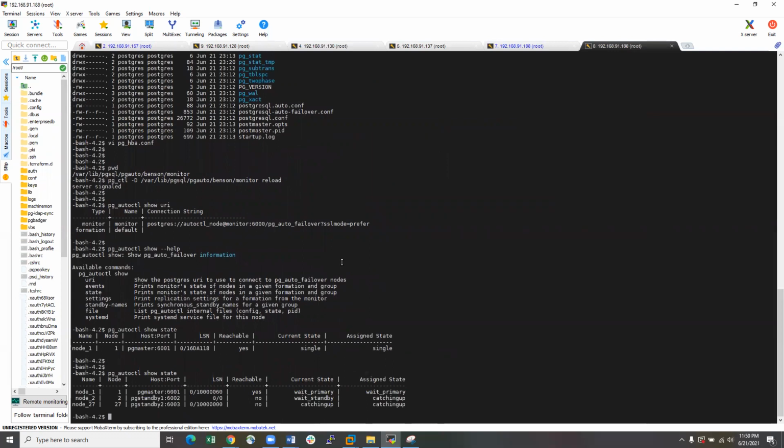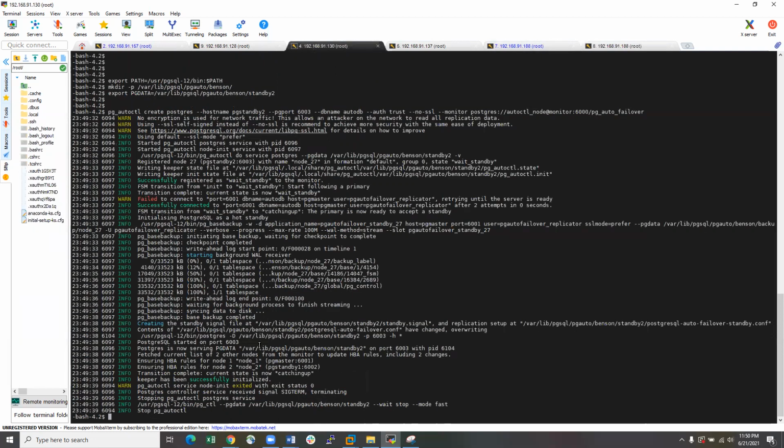Oh, I see. This node seemed to have been registered here already. Okay, that's the reason why. It was already registered here when I ran it, so I was supposed to delete this node out of here. So it could not catch up. Okay, that's the reason.